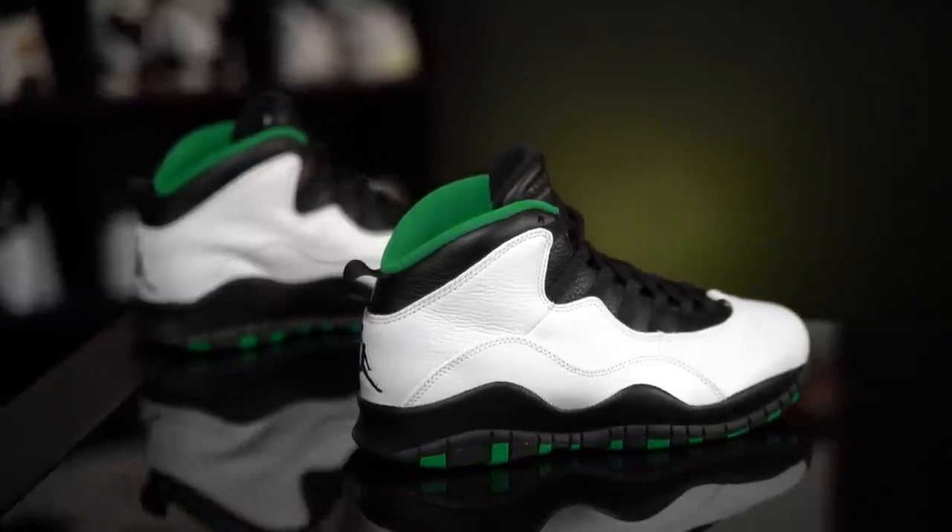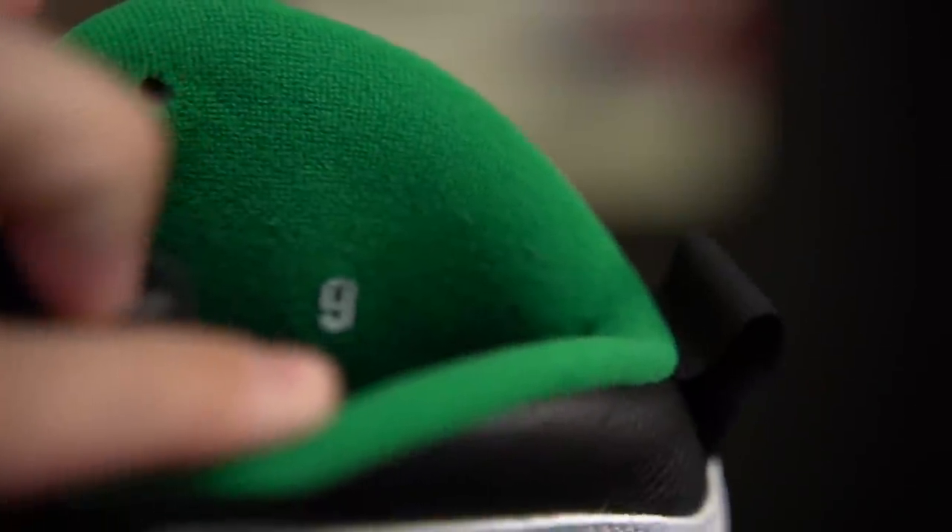These are just like the Orlando pair, Chicago and Shadows — they all face left on these OG retros. They did do something a little different with this one though: they went back to putting the numbers screen-printed on the inside, which is really cool — they've done that for some Jordan 1s. Also, the sizing tag is not that weird heat-pressed plastic thing; they went back to stitching it on. A lot of Jordan retro 10s have this weird patch on there that was never on the original shoe.